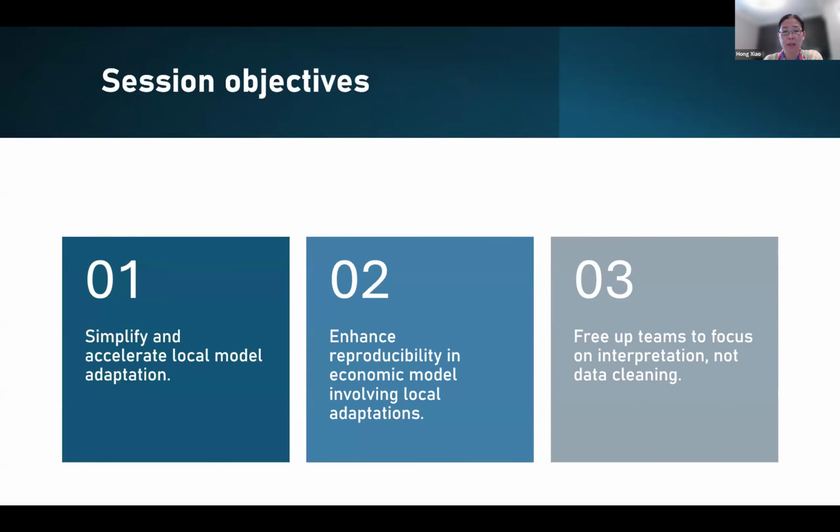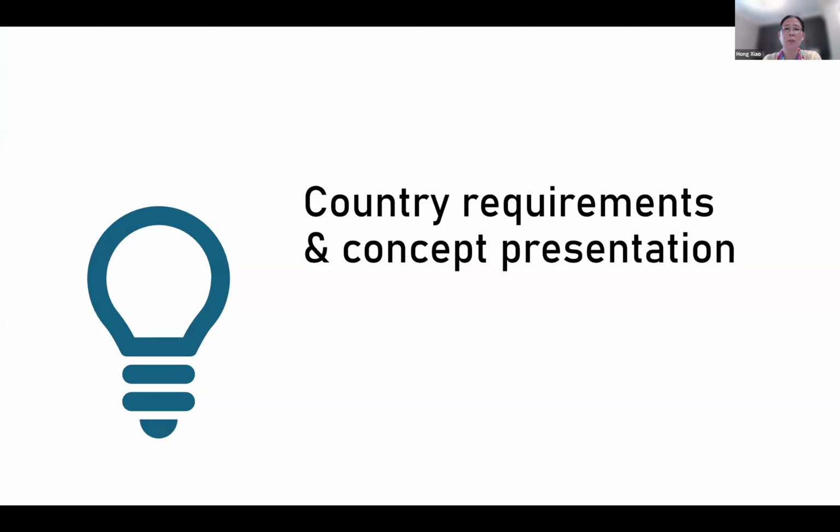By the end of this presentation, we hope to achieve these objectives: to simplify and accelerate local model adaptation. Hopefully we could show you how to enhance reproducibility in economic models involving local adaptation. And eventually, we can free up teams to focus on conceptualization and interpretation rather than data cleaning. So now I'm going to pass over to my colleague Karam to talk about country-specific requirements and the concepts.